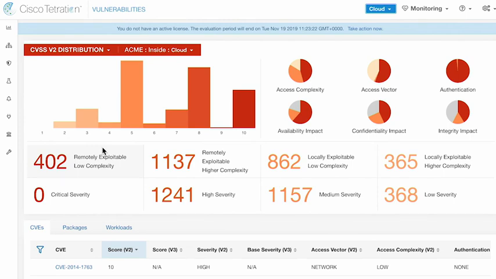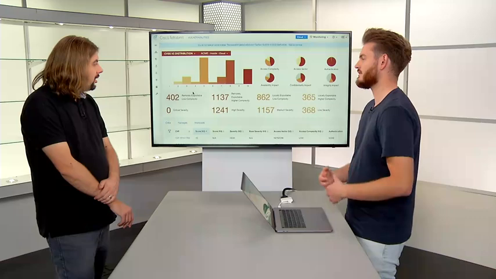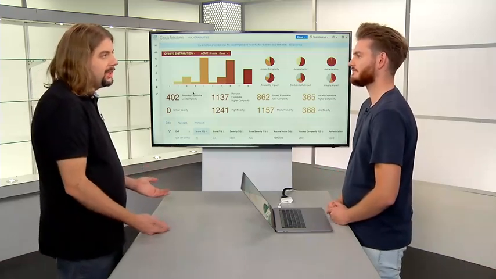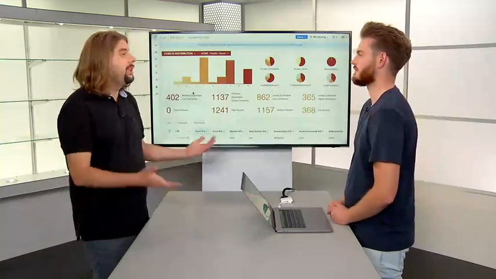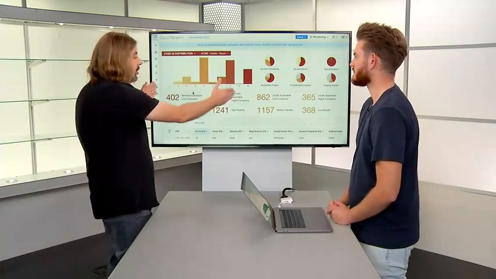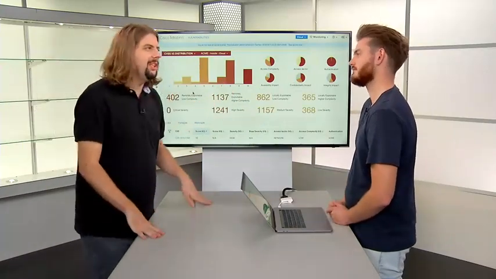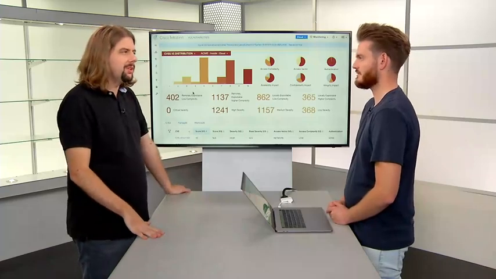They're the ones you really want to watch out for, right? Whereas the high complexity, not easily exploitable, those are the ones that you might get around to later to patch. I mean, if you're at locally exploitable complexity, you're talking about either a physical security problem or someone breaching your hypervisor infrastructure. Yeah, exactly. Definitely you'd focus on these two. Yeah, remotely exploitable, low complexity, I would definitely have a look at those ones. Yes, you really should do.